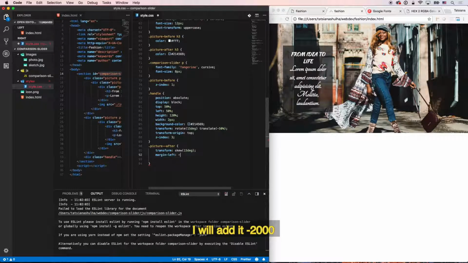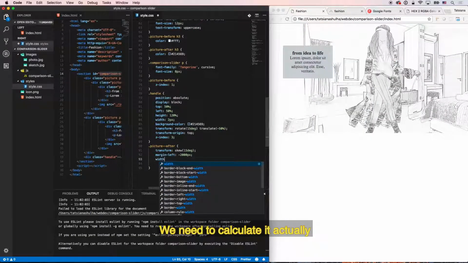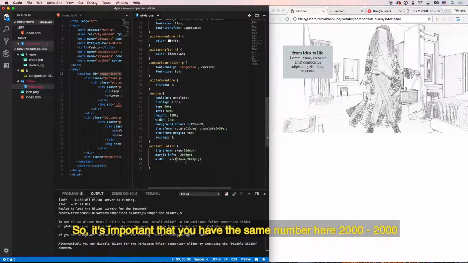I will add it minus 2000. If you need less, you add less. So it will position the width. We need to calculate it actually. So we will calculate it in formula 50 viewport width plus 2000 pixels. So it's important that you have the same number here, 2000, 2000.